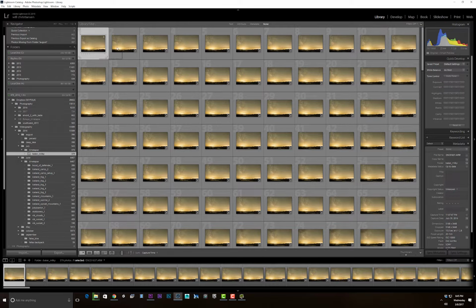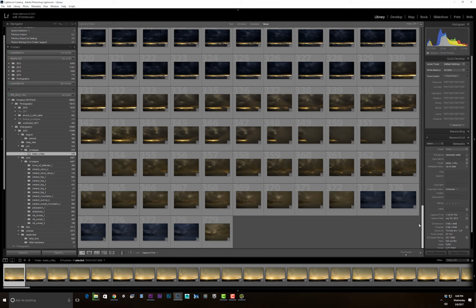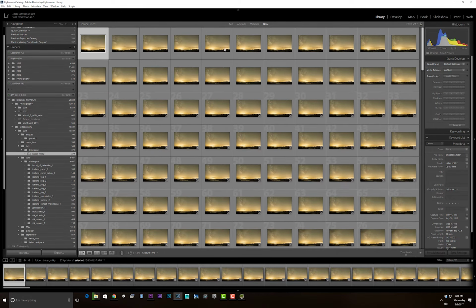So we'll basically start with assuming that you have finished importing all of the photos that you took for your time-lapse shot.